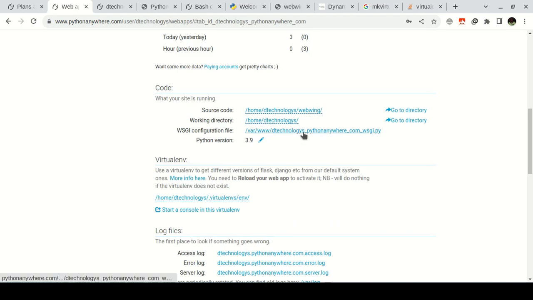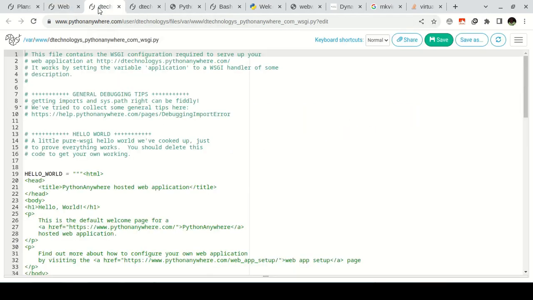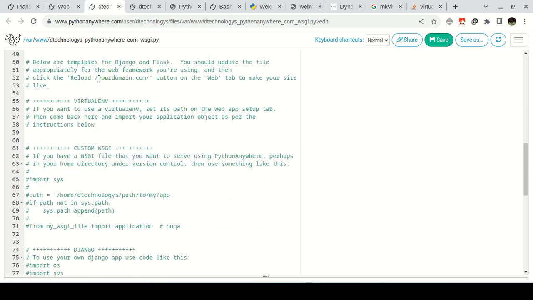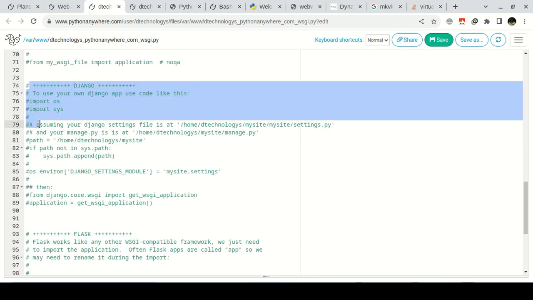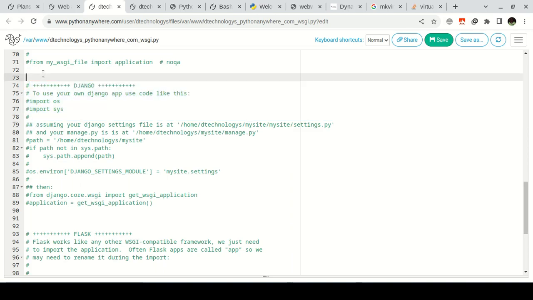So the next thing will be to edit this file. Let's open it in a new tab. We are going to delete most of these lines of code and ensure that we remain with this section under Django.